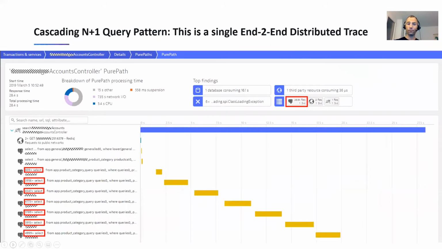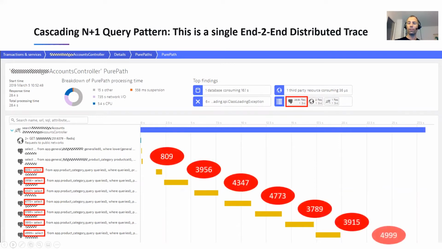All right. Another example. In this case, again, Java frontend and distributed trace of the classical N+1 query problem. So you can see here, and I'm just highlighting here, and I think you can do the math. A single search, this was a search feature opening up or getting details about an account, going out to the database and getting history of that account. And it was basically ending up with calling 26,000 database calls to the Postgres database in the backend. This is by far, obviously, very visible. It's not efficient, right? I mean, there's definitely better ways. When we see these things, we need to figure out, is there a better, more efficient way to solve this problem?